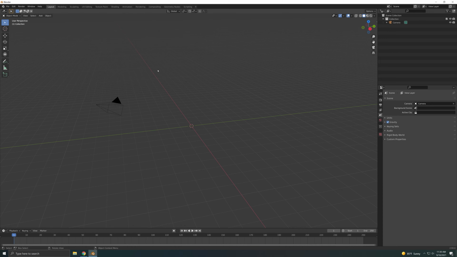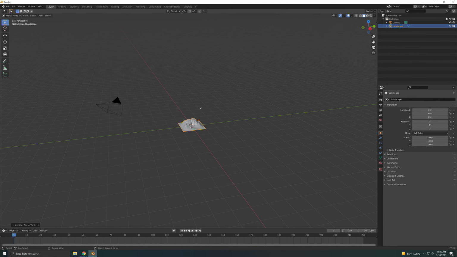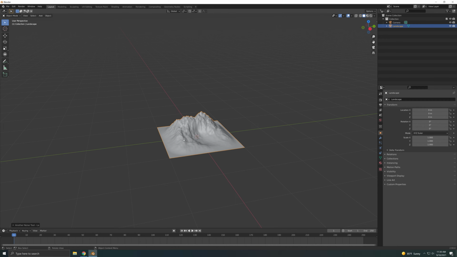So after you have that checked, you don't even have to restart Blender. All you have to do is Shift A and Mesh, and you're gonna go into Landscape. Okay, once you click this, you're gonna get this little landscape right here. But make sure you don't click away, because if you do, then you're going to lose the menu to be able to do this in real time. Once you click off, there is a menu right here that you can use if you want to do any extra modifications, but you have to regenerate every single time, and the changes are not in real time, like I said in the beginning.